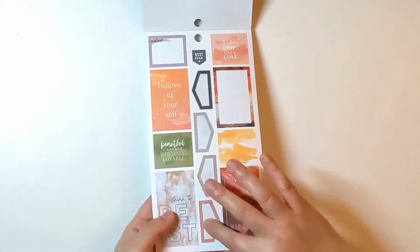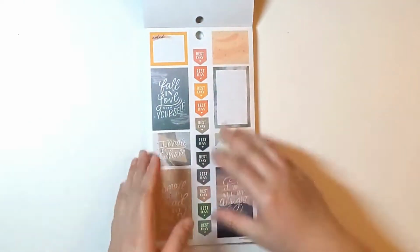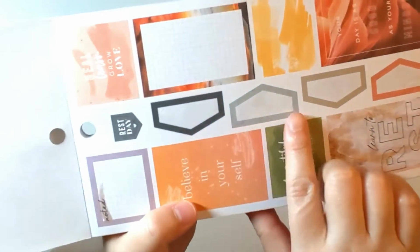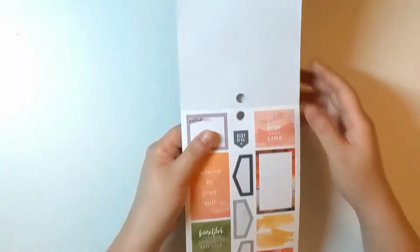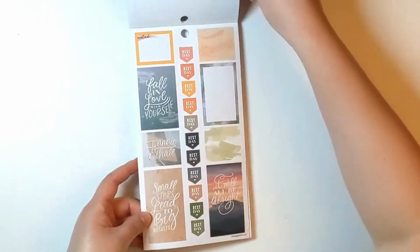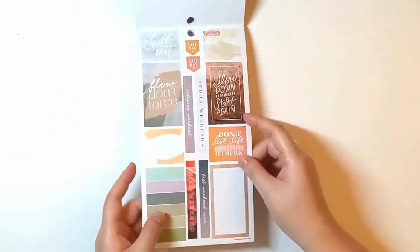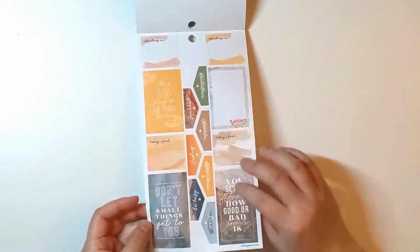This one is paper as well. I thought that this one was creased, but I think it's intentional. I don't know if you can tell, but it has this creased look to these stickers, but it's actually intentional. It's flat. So that's paper. This one is paper as well. Paper with some gold foiling. Paper.